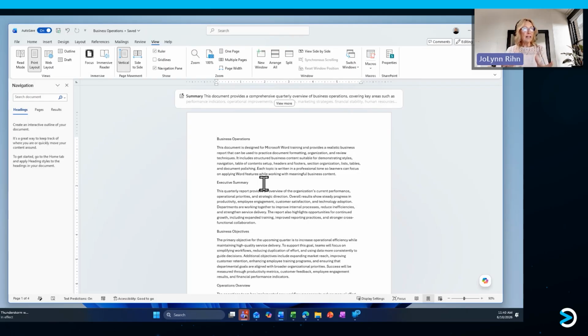But I wanted to get back up to the top for a moment because typically what I do in a document is I type everything in. I come in and I type in all my data, then I go back and make changes to the formatting and do different things.